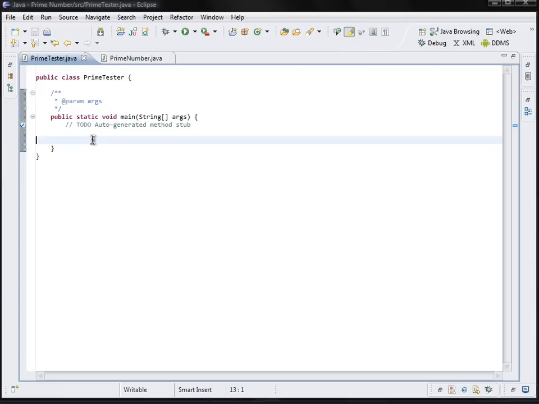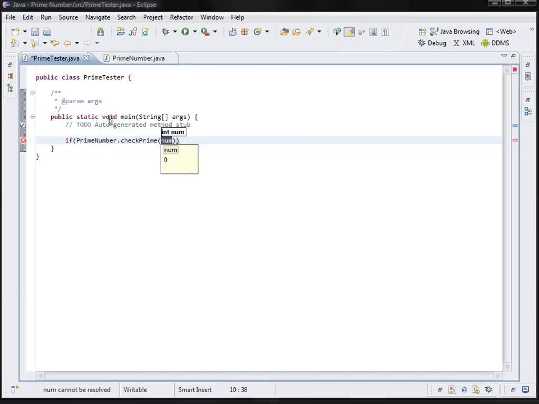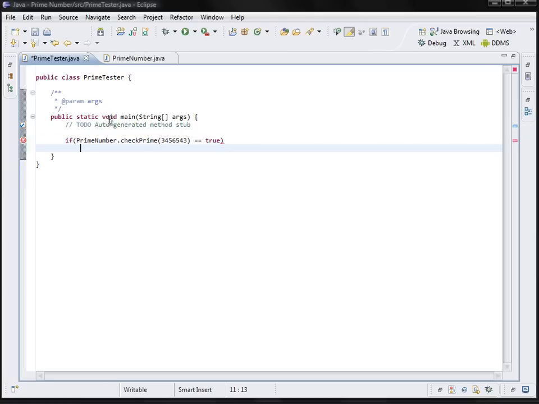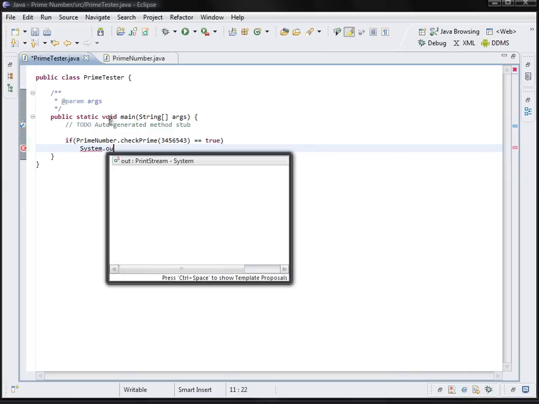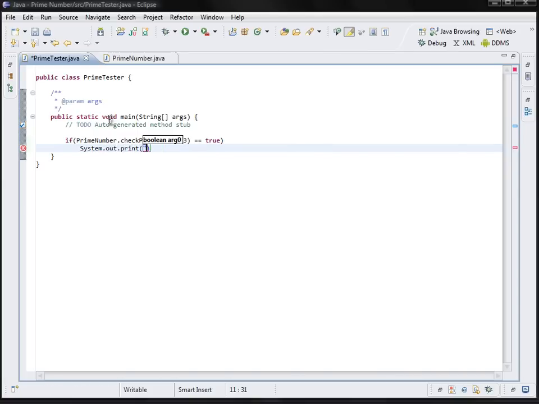So we'll go to our prime tester now, and we'll write if PrimeNumber.checkPrime, and we'll put whatever number here, is true, then we'll System.out.print, we'll say good.